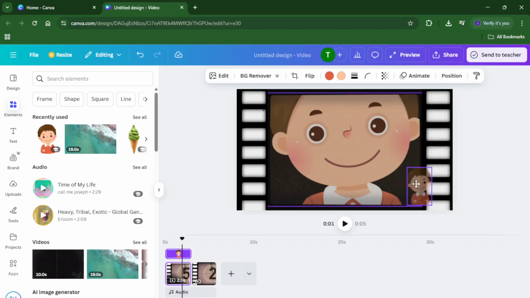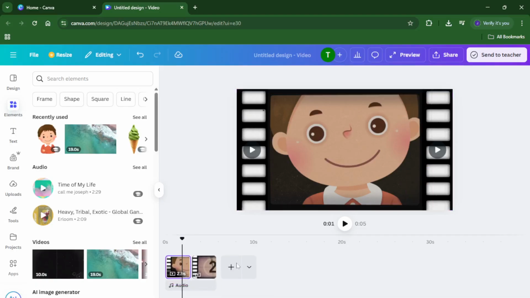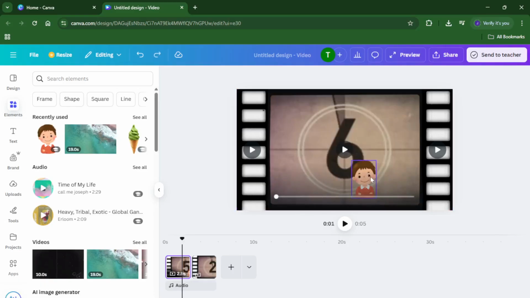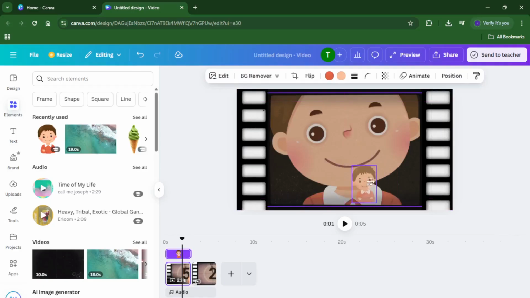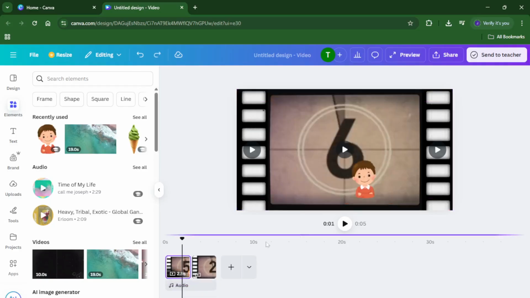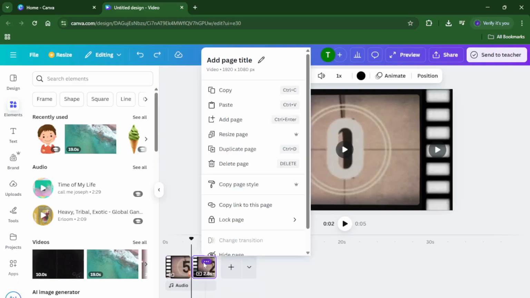Take a moment here to align the timing. It's important that your overlay video matches up with the part of the main video you want it to run over. For example, if your split segment is 10 seconds, make sure the B-roll starts and ends in exactly that window. Canva lets you trim the overlay clip by dragging its edges on the timeline. Don't stress if this takes a minute. Getting the timing just right will really make your video feel seamless, and you've got some wiggle room to adjust.